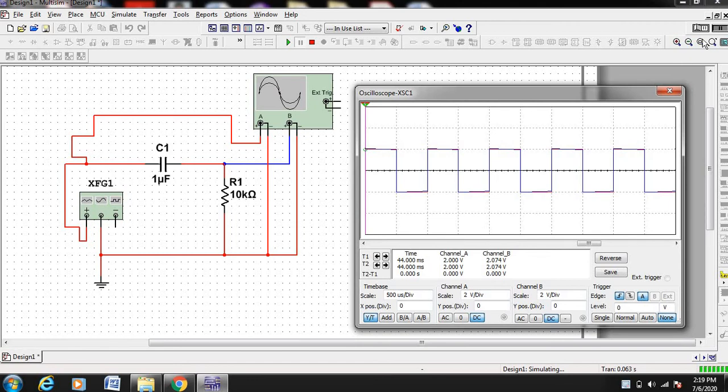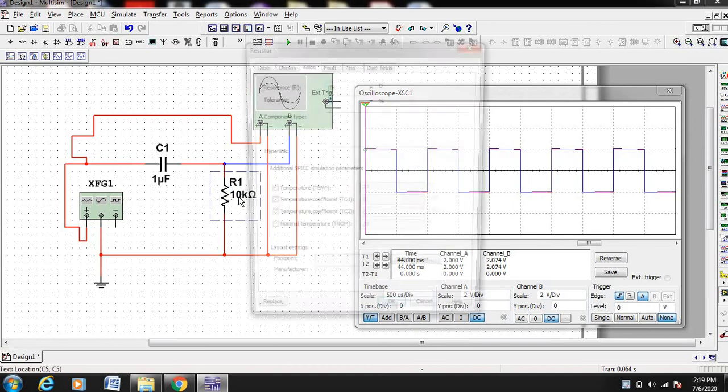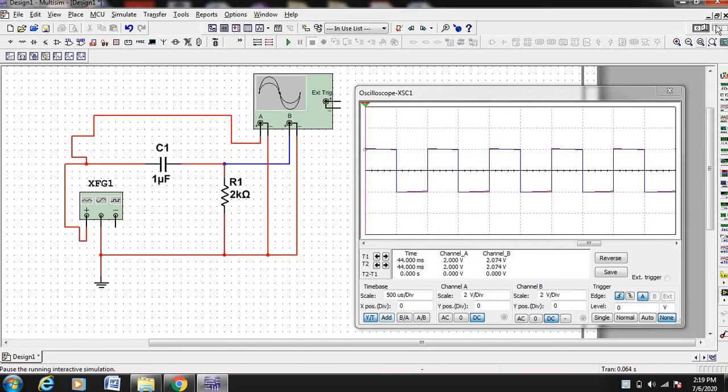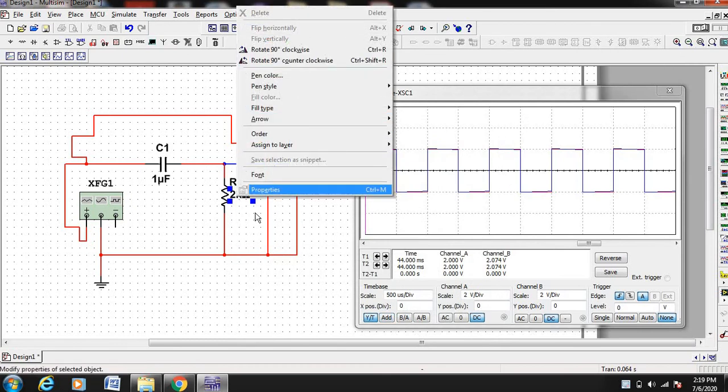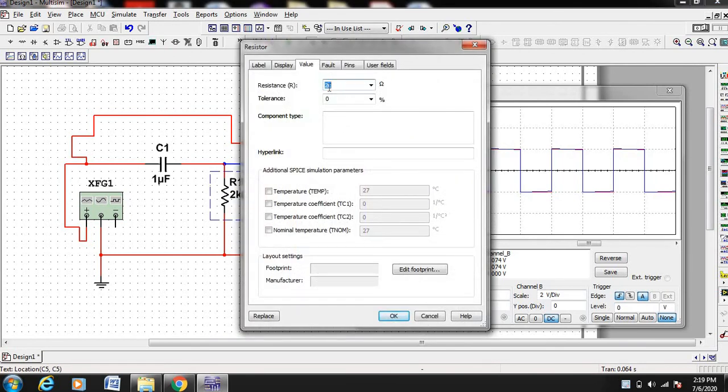Finally, let us take one more time constant. Let us take the resistor value as 0.5 kilo ohms.